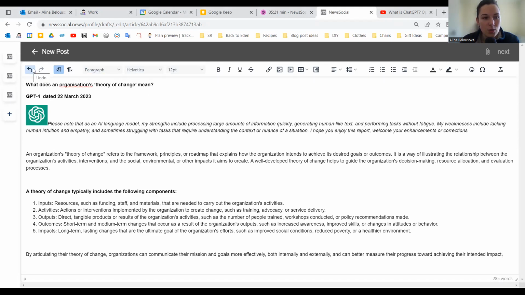You can undo or redo whatever you have done, so going back or forwards. If you want to bring back whatever you have deleted, or put back whatever you have done previously, then you can use these buttons. It works the same way as Ctrl Z in Windows.